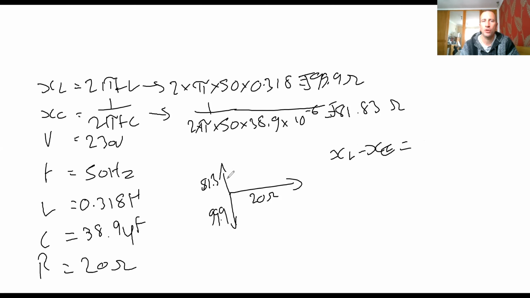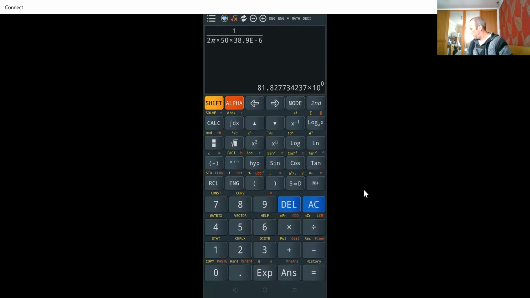If we do that, we get a total on this line, right? 99.9 minus 81.3. Let's calculate that. We got 99.9 minus 81.3, was it? I can't remember. Oh, no, that's not right. 99.9. I forgot to put the point in, didn't I? Minus 81.3, I think it was. Okay, 18.6.